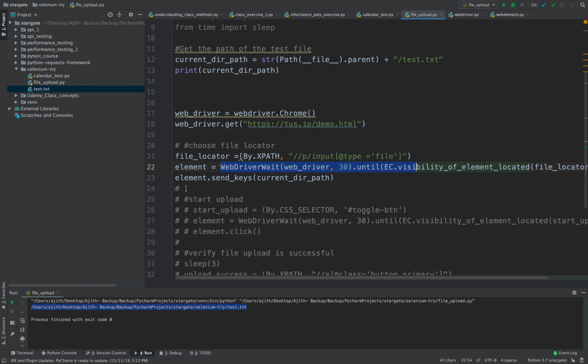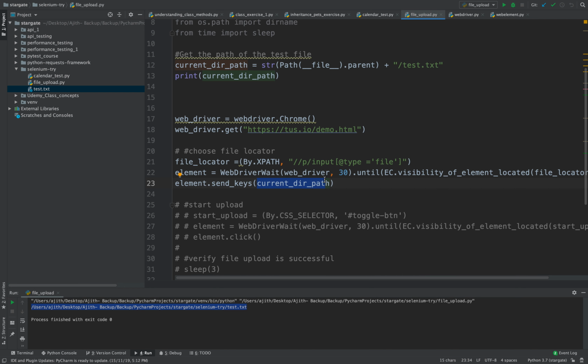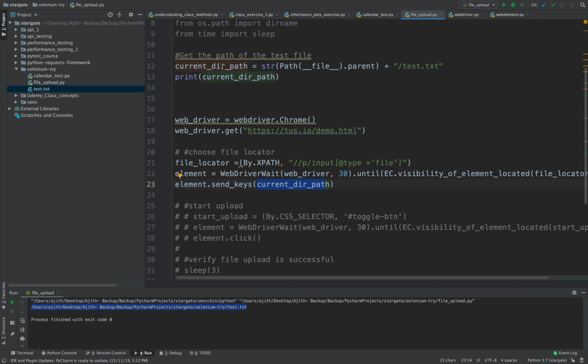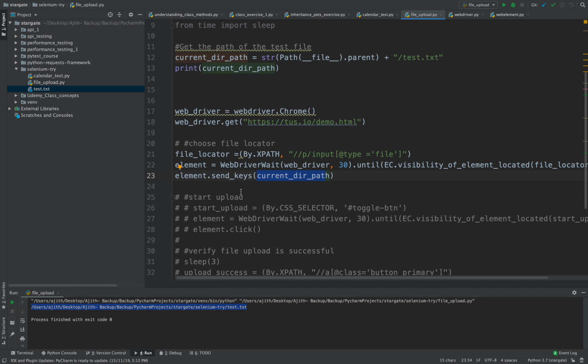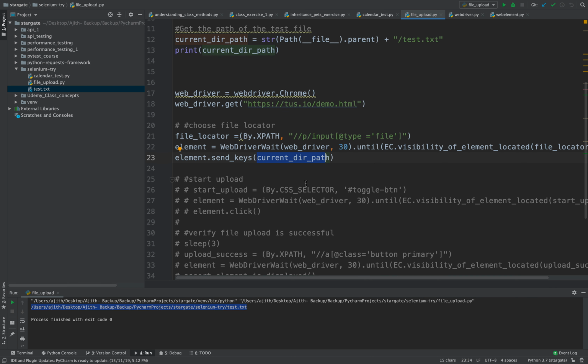Once that's done, to upload a file, this is the command, which is send_keys. You give the file location of the particular file where it is present, which we already got over here. Once you send the keys, you can check that the file has been uploaded.